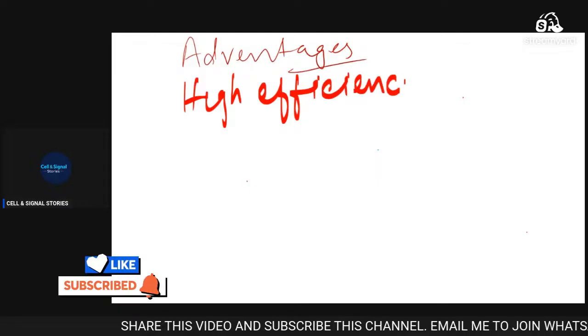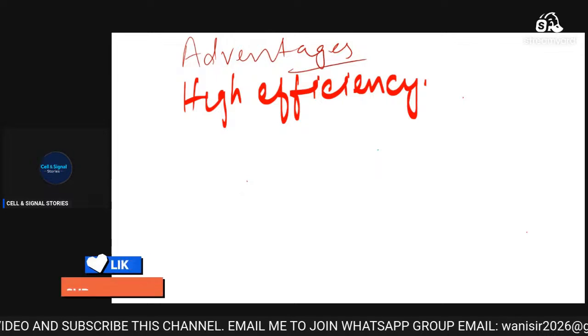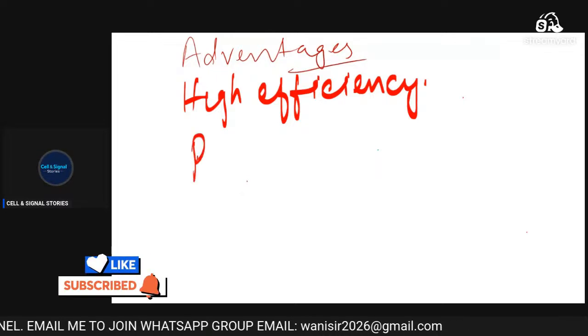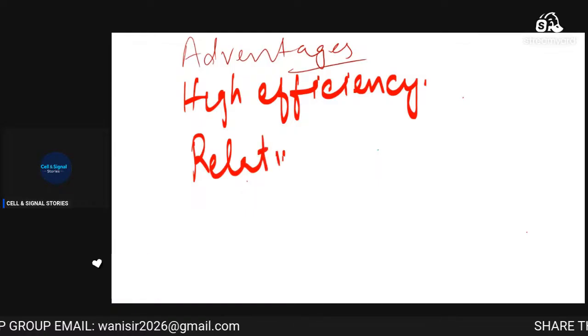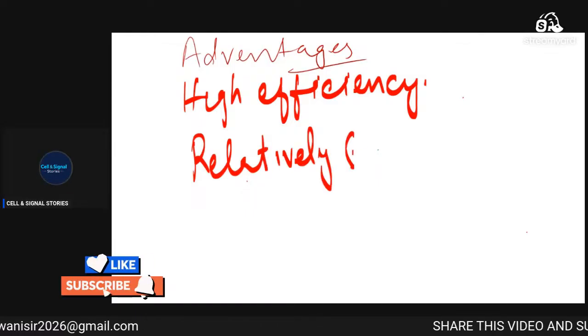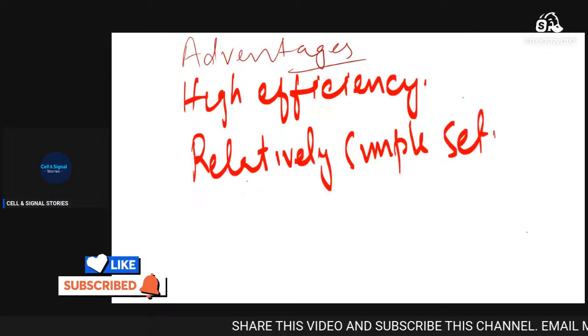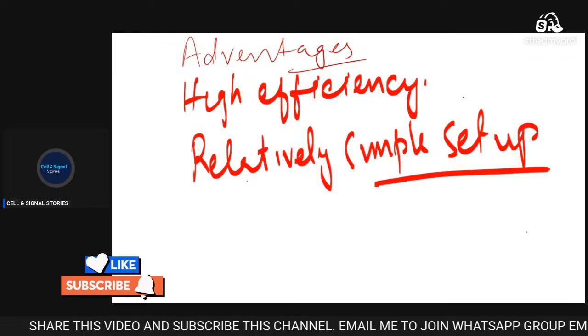Multiple plasmids can be delivered simultaneously. And it has a relatively simple setup.